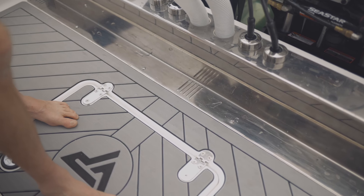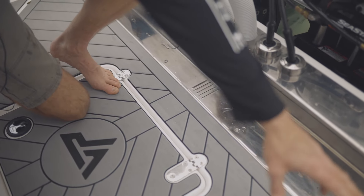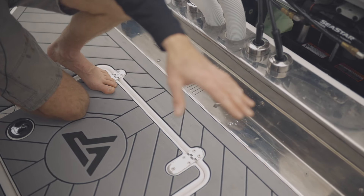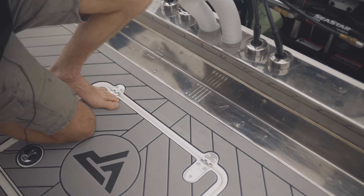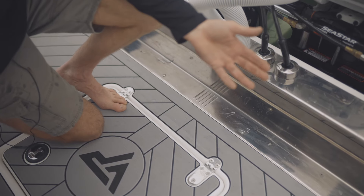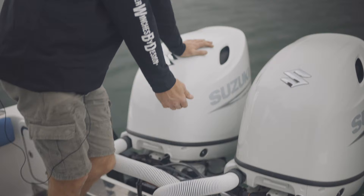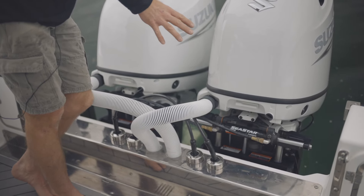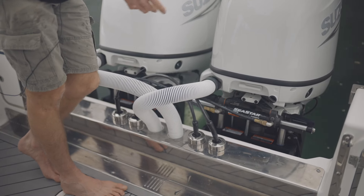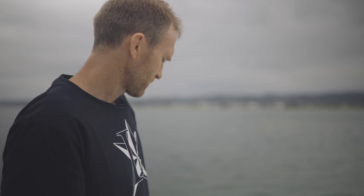Looking at the transom without the rear seat — we've got a stainless steel drain here. One thing we hate on boats is that last bit of water that always hangs on the back. We have a recessed stainless steel cover plate on the drain that drains out to the scuppers, giving you a dry deck all the time while still providing really big scuppers. The boat also has dual jack plates, meaning we can run at a very shallow draft. Jack plates also create efficiency — we can jack them up to save fuel and get more speed. When working in the surf, you can drop the motors down for a lot more grip on the props.